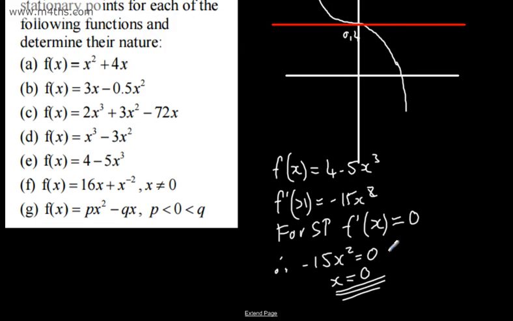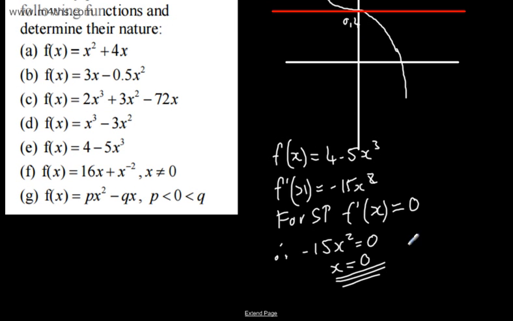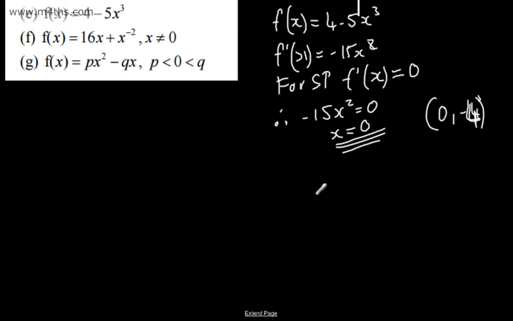So, if I plug that in, we can see that it's going to give us the negative 4, just substituting in. So we can say that the stationary point is 0, positive 4. Let's write that in. 0, positive 4, that's just here. What we need to do now is determine the nature.